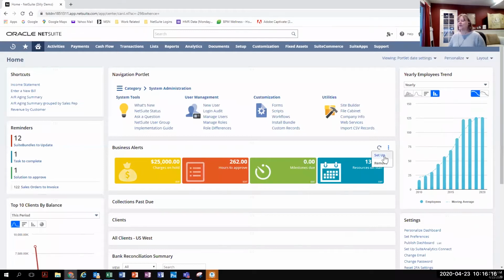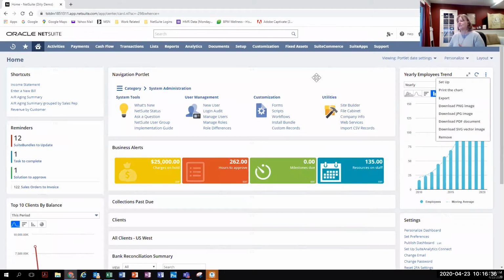Depending on which portlet we're talking about, there might be different settings that you're able to change. So in this particular case, all I have is this setup and remove. But if I go down to the saved search one we saw, I also have the addition of reset and edit. So there are additional features or setups depending on what type of portlet it is. In this case, I have setup and then I have new shortcuts. So they're not all consistent. In the case of a graph, I have many other things, including, as you can see here, the ability to download this graph into PDF, or I can actually export it into Excel or some other product.